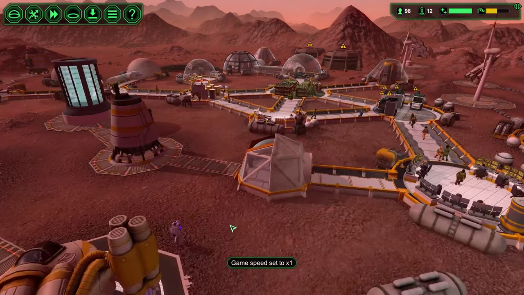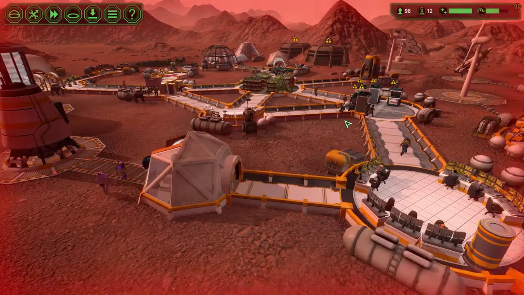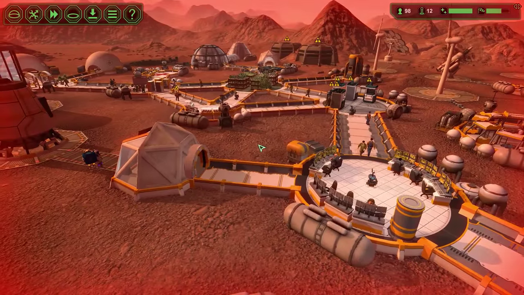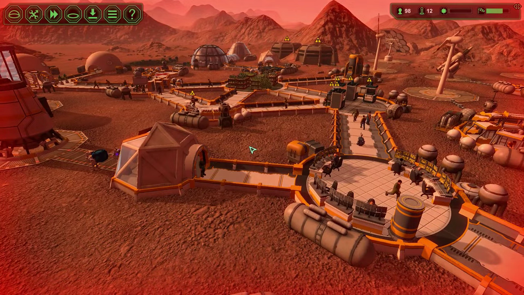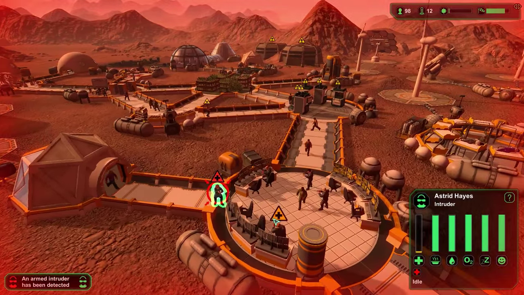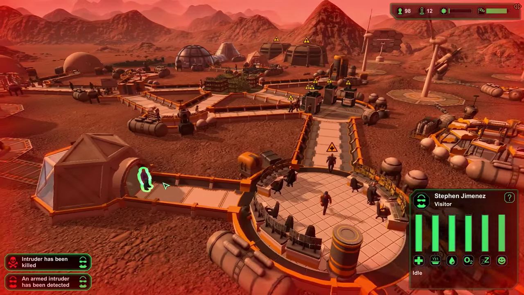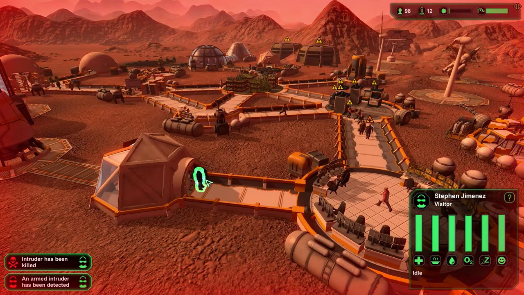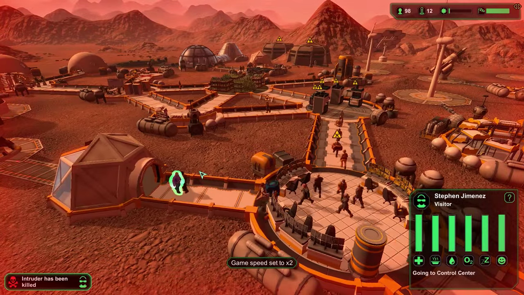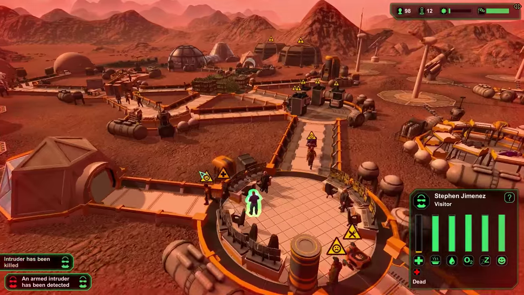Oh, uh-oh. Uh-oh. These are bad guys. I know. Visitors aren't supposed to come on colony ships, you assholes. Intruder! Pew, pew, pew! He's bad too. Come on, Stephen Jimenez. Stephen. Pew, pew! Pew, pew, pew, pew! Ha-ha!